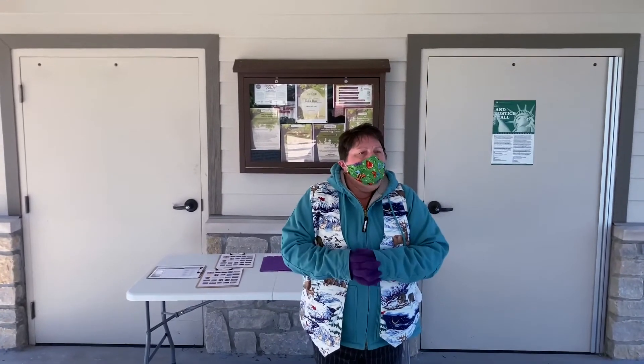Just before I send you to your car, because I see a couple of you need your hats and gloves, I also want to make certain that everybody has signed in for me. These sign-in sheets are really important for Extension, because they tell our funders — federal and state agencies — that we are doing our educational programs and reaching the audiences we're supposed to reach. So make certain you sign in on the sheet, go get your hats and gloves, and I'll meet you over by the parking lot with the clipboards.